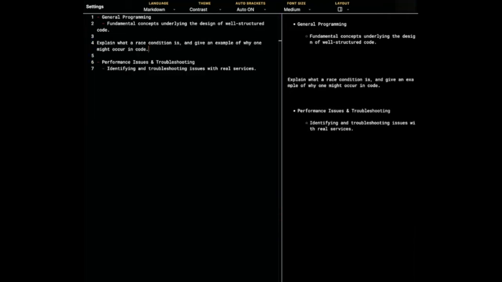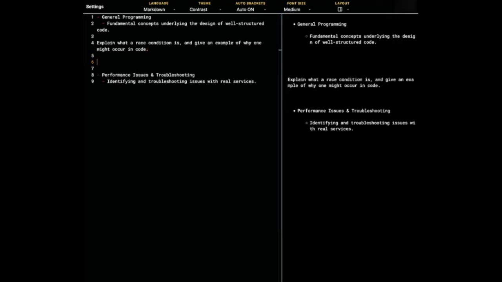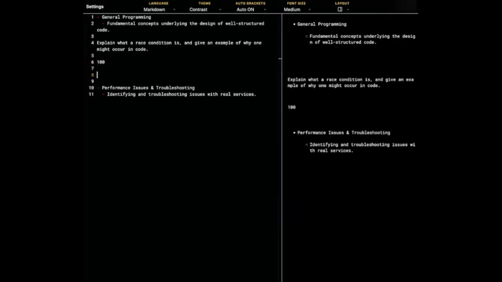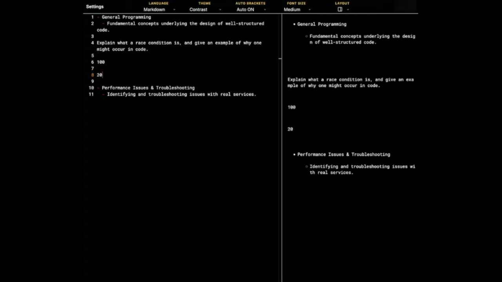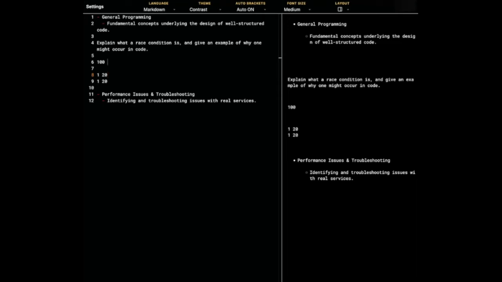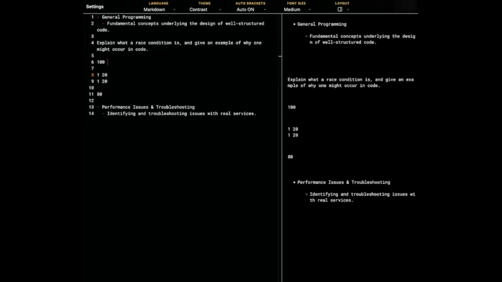Explain what a race condition is and give an example of why one might occur in code. Oh yeah, so for example, banking, right? If the bank originally has $100, one person tries to withdraw $20 at time equals 1. At the same time another request comes in to withdraw $20. If these transactions are not locked, the second transaction will also read that the bank has $100 and take consecutive changes. And why would one occur? How would you prevent the race condition? Have a locking mechanism. Probably a mutex lock. Yeah. All right, thanks for that.